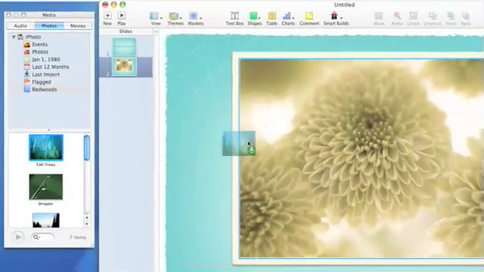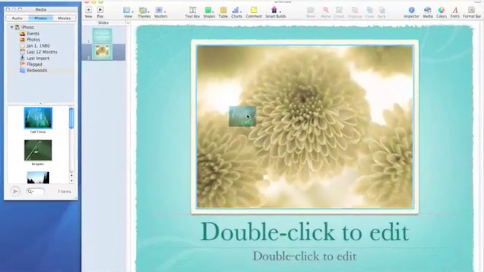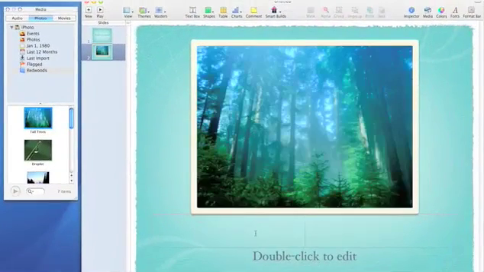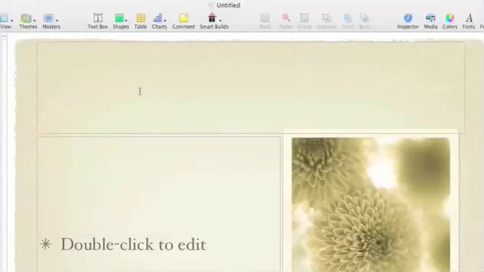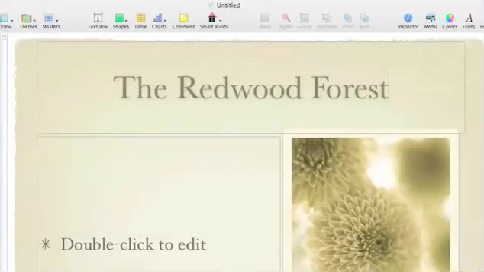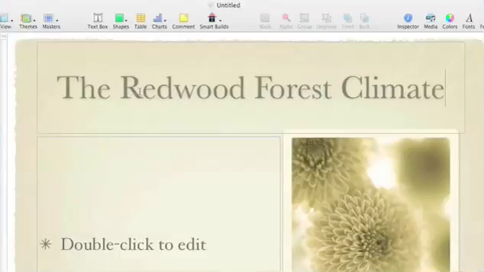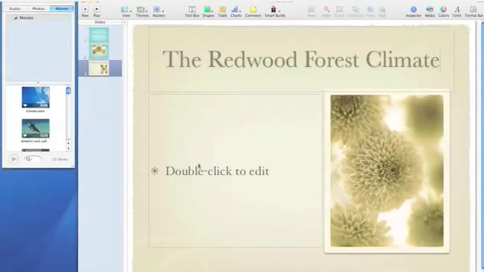Once a slide is created, it's easy to include your own photos and text. Slides usually have placeholder text, which you can double-click to change. The title text is usually at the top. Body text is often bulleted. Once again, you can double-click to change the placeholder text and hit the Return key to start a new line.